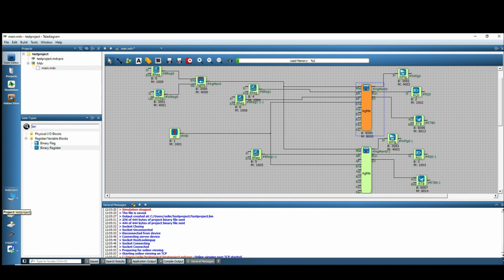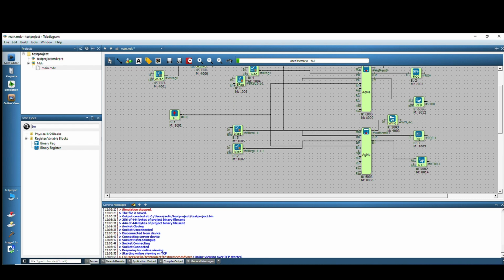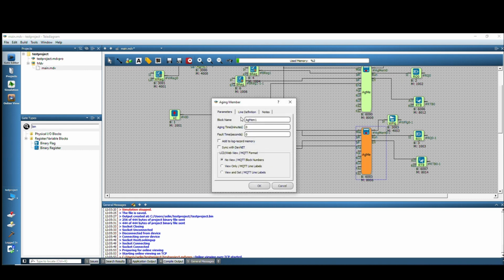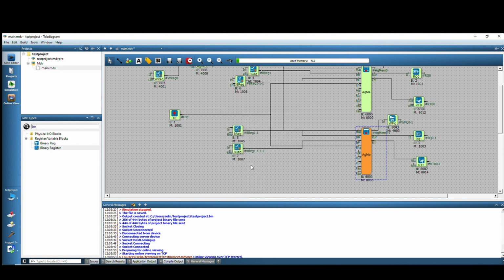Since we set the operation time from within the block, we didn't. To reset the error, a binary register block is connected to the error reset input.